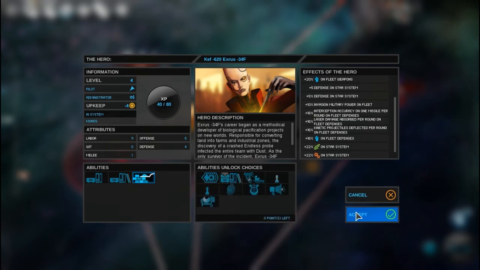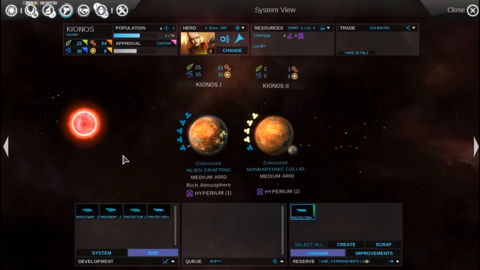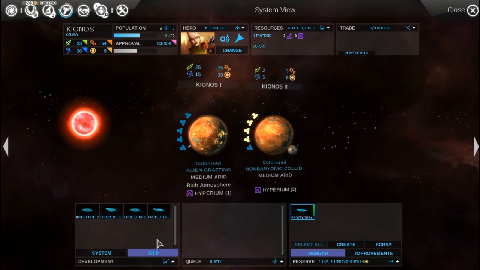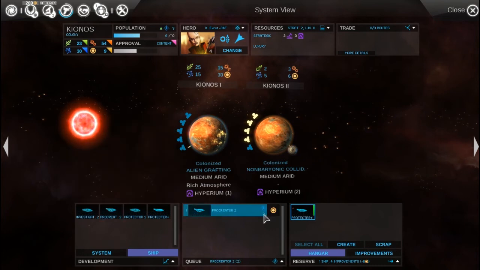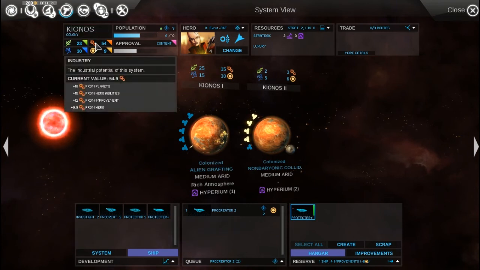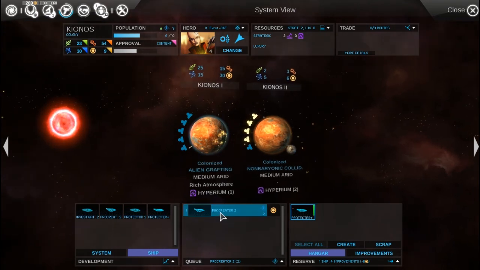Because the stuff we're building is relatively low industry cost. And that will just shave a turn or two off. If we find the planet that is governing, here. Yep, plus 15 from hero abilities. Sweet. So, if now I want to create the procreator here, it's only going to take 2 turns as opposed to before when it was taking 10 turns, because they're producing a lot more industry. Not enough to get it in 1 turn, but enough to shave 8 turns off.